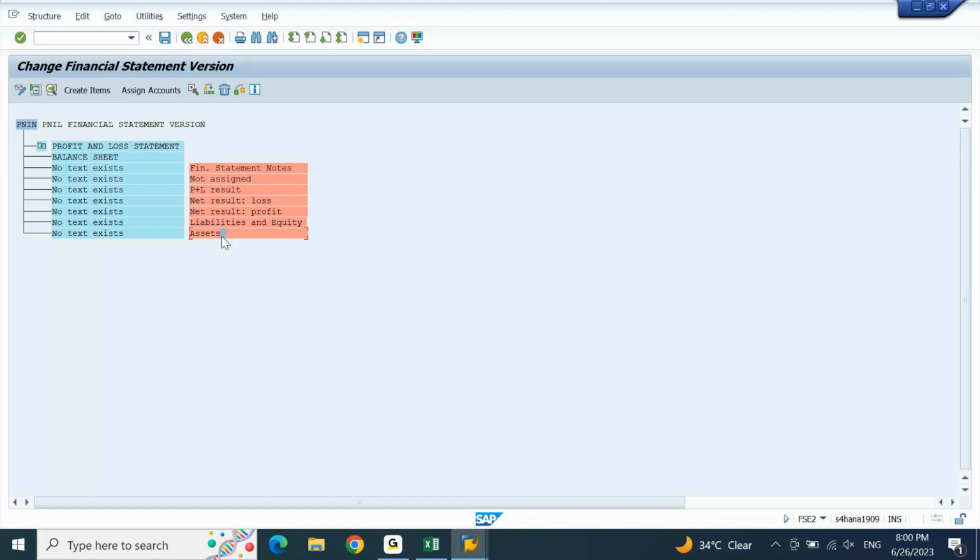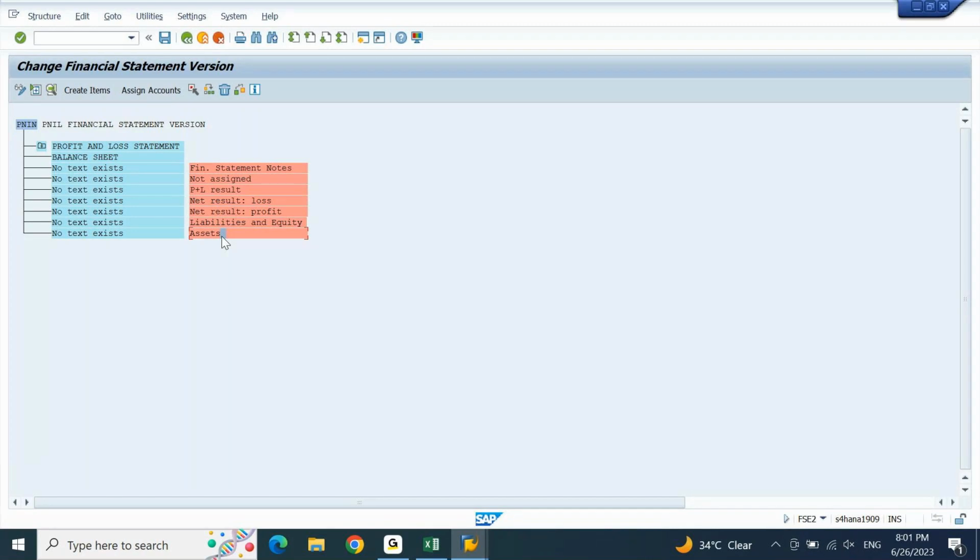First, for creating any balance sheet, you have two items. One is liability, the other one is asset. Asset is straightforward. Liabilities is somewhat tricky because you need to get some amount from P&L. You need to make sure data from your P&L is properly flowing to your balance sheet. Otherwise, you will end up getting the difference in your balance sheet. Asset, liability may not match if your P&L values are not properly flowing to your balance sheet. We need to ensure that these points are properly taken care and you get the logic clearly so that there is no point of confusion how you are tallying your balance sheet in your financial statement version.